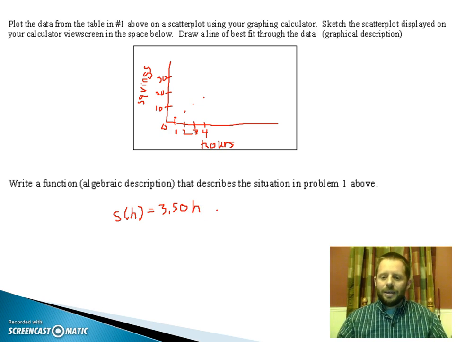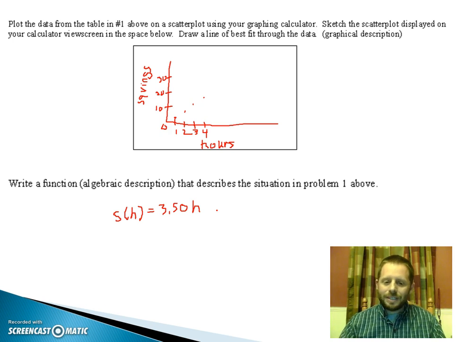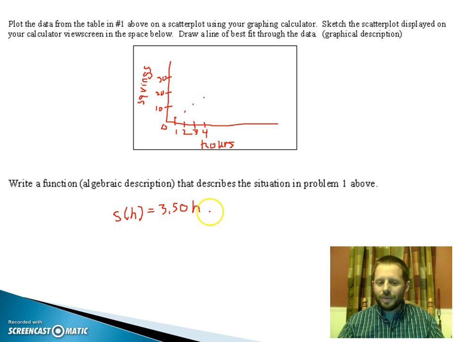Okay? Now, if I asked you what shape of graph would you expect that to create, hopefully you could determine that that's a linear graph. Because what is the 3.50? Well, that's my rate of change, right? So the 3.50 is acting as my slope in this example. So I don't have a y-intercept because my y-intercept starts at 0. I work 0 hours, I get $0. You could put plus 0 on the end, but it's not necessary. So this is a linear relationship, and this is the function that describes my scenario.